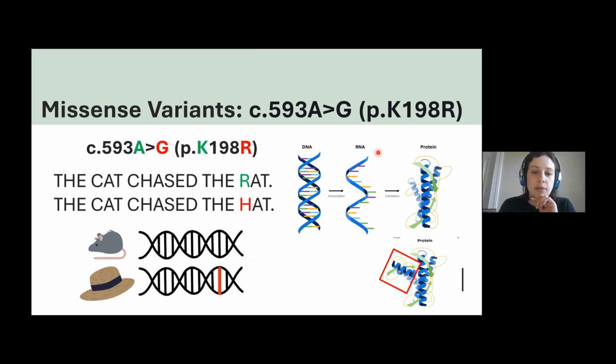Over here, I have it represented again, more on the scientific side. If this is what we expect the protein to normally look like, if this is sort of what the rat is in this example, then down here, this is what a change that we might see. We can see that it's a different shape. This is kind of like the hat in this example. So we can see how even a very small single letter change can have a big impact on how we read the DNA in our bodies.